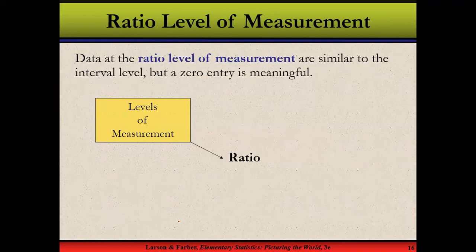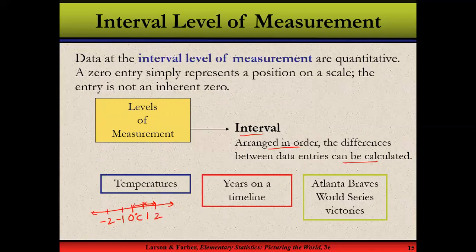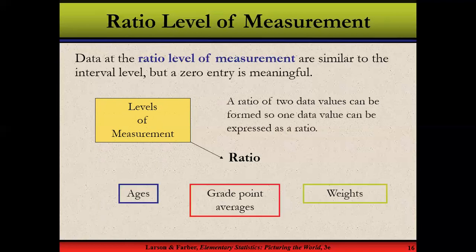Now the next one is ratio scale. And the only difference between interval and ratio is that in ratio you have a true zero. Again, you have a scale, but that scale starts from 0. There is no negative value here. Okay, because age cannot be negative, grade points cannot be negative, weights cannot be negative. Age will start from 0. Then you have 1 year, 2 years, 3 years, and so on. And grade point again starts from 0, 1, and so on, 1, 2, 3, and 4. Okay, and then you can have other decimal points in between these continuous data.